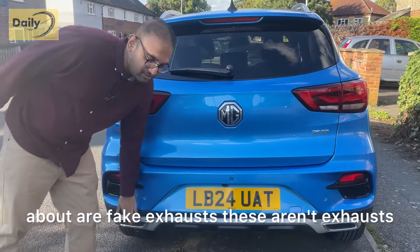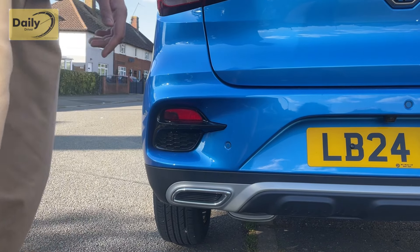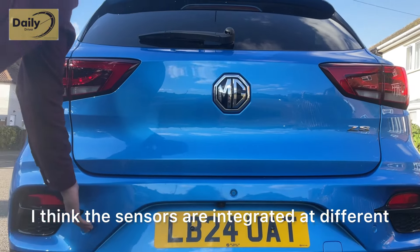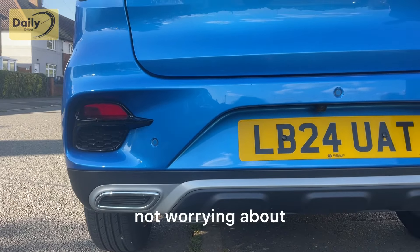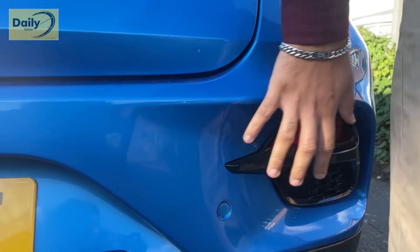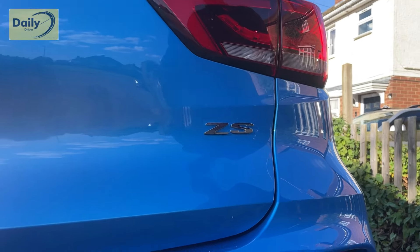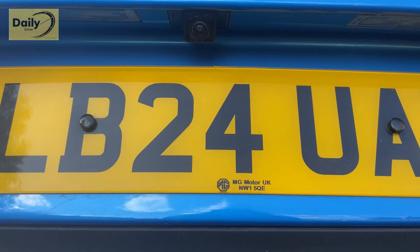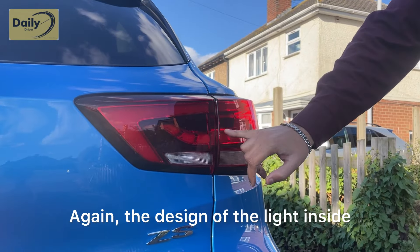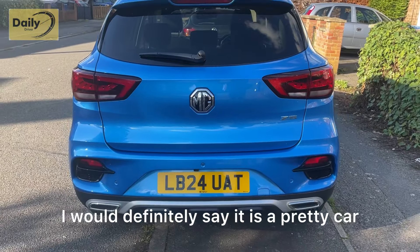Unfortunately something I'm not happy about are the fake exhausts — they look like exhausts but they're not. The actual exhaust is one pipe underneath. Apart from that, the rear of this car is really quite lovely. Parking sensors are integrated at different levels. You have rear fog lamps in different colours which add to the profile. The proud MG ZS badging is lovely, and the rear clusters remind me of a Kia Sportage — really really nice. The design of the light internals and the crystals used are very beautiful.